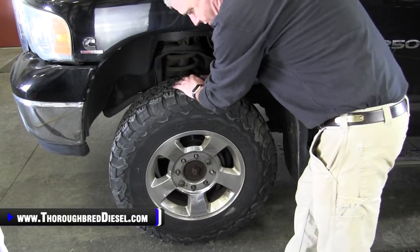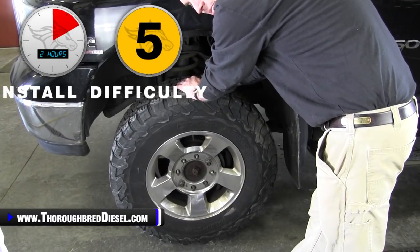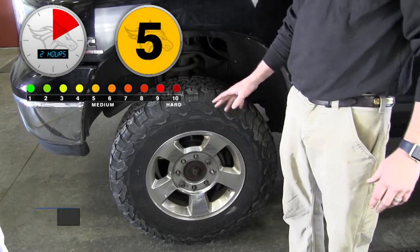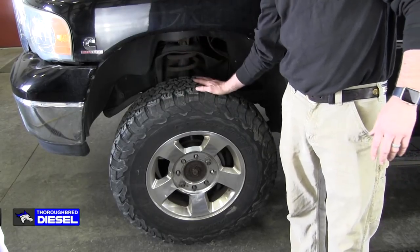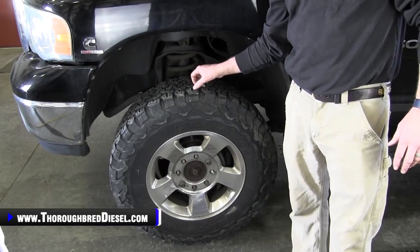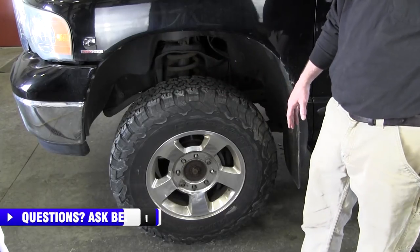So wheel bearing, first thing that you want to do to check a wheel bearing, jack it up and just give her a good back and forth on the tire. That is really, really bad. That is a bad bearing. If that bearing separates at that point, you're looking at a lot of damage that can be done there. So what we're going to be doing today is installing a Moog wheel hub assembly on this 05 Dodge. So we'll go ahead and get started with our installation.